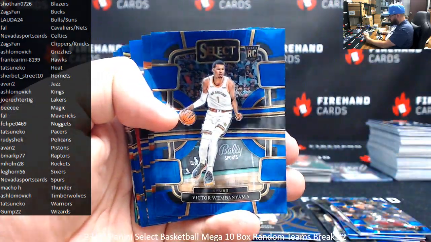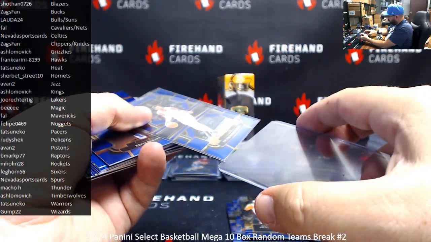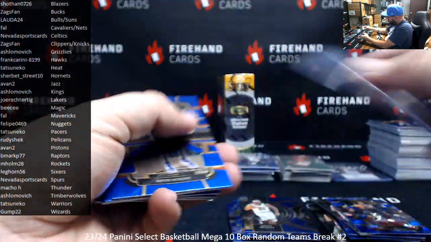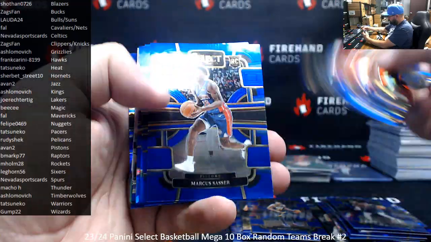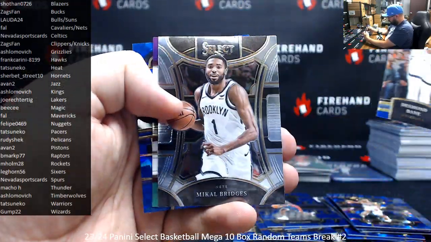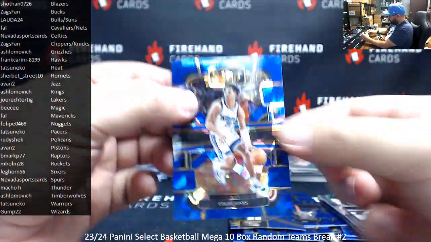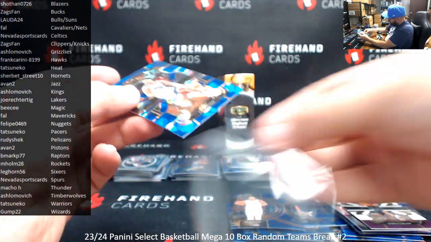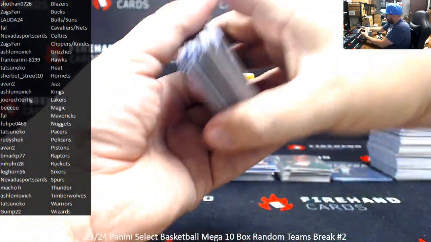There's a Concourse Wemby. It's not a Concourse Steph. I'm like, where's the Concourse Wemby? It's here somewhere. Colby Jones, Ice Rookie for the Kings. Got one box left.